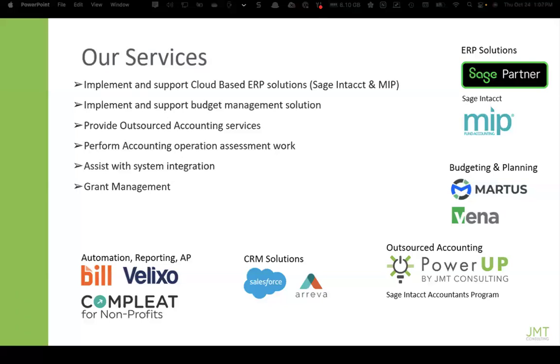JMT makes implementing a best-in-class ERP and FP&A solution accessible for any nonprofit. We will help you choose and integrate the right software to run your nonprofit. We like to work with the best software vendors to provide tailored solutions to you. We carry products from multiple vendors, which enables us to integrate them into a solution that's perfectly matched to your needs.